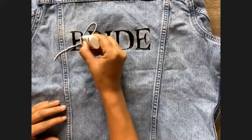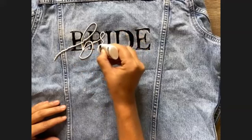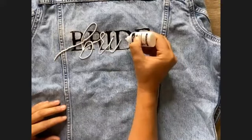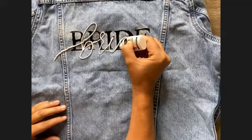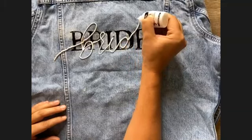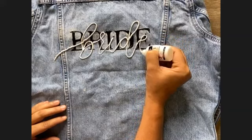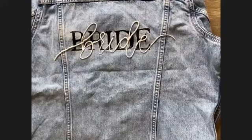Oh my gosh, I'm doing it. B. Oh my gosh, we're going, guys, we're going. Okay, I'm going to take a break. Woo, oh my goodness, the stress of it all. Oh, everyone's watching, okay. Okay, we're going to keep going. E. Oh yeah. Woohoo! Look, isn't that cool?